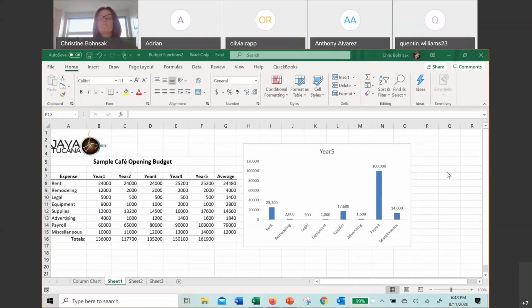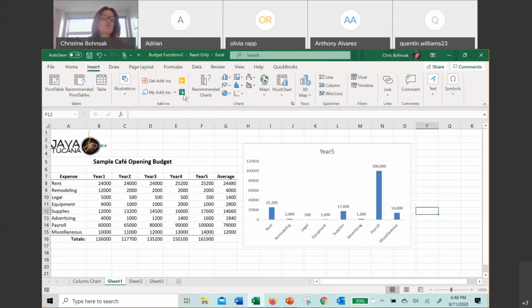Some charts are better at displaying information, like if you want to show a trend versus a percent of total. So you can spend a lot of time playing with charts. But remember, this time when I went to the insert tab, I picked recommended charts to see what Excel recommended as far as the chart style that I wanted.